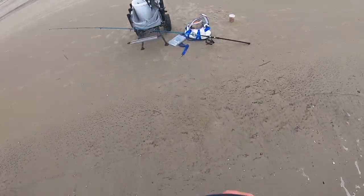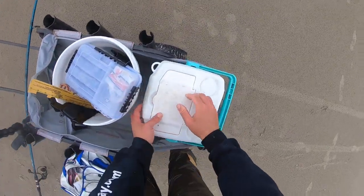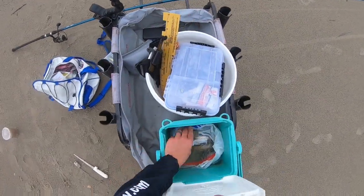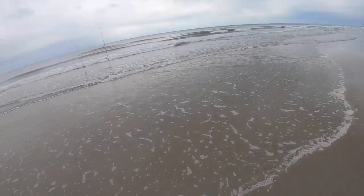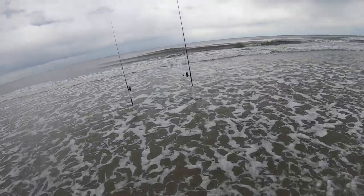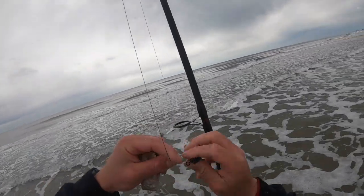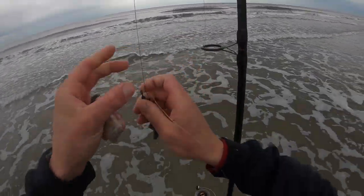Now while I go get bait — best thing I ever invested in was one of these beach carts, because I don't like lugging a ton of stuff down the beach. I'd rather have something easy to maneuver. I found this beach cart on LetGo — somebody came down here for the summer a couple years back, bought it, didn't find a need for it. They usually retail like $150 to upwards of $500 depending on if you get a motorized one. I got it for $25. So before you go out and buy something brand new, always look online — Craigslist, there are a ton of different websites that have great deals if you just look for them.